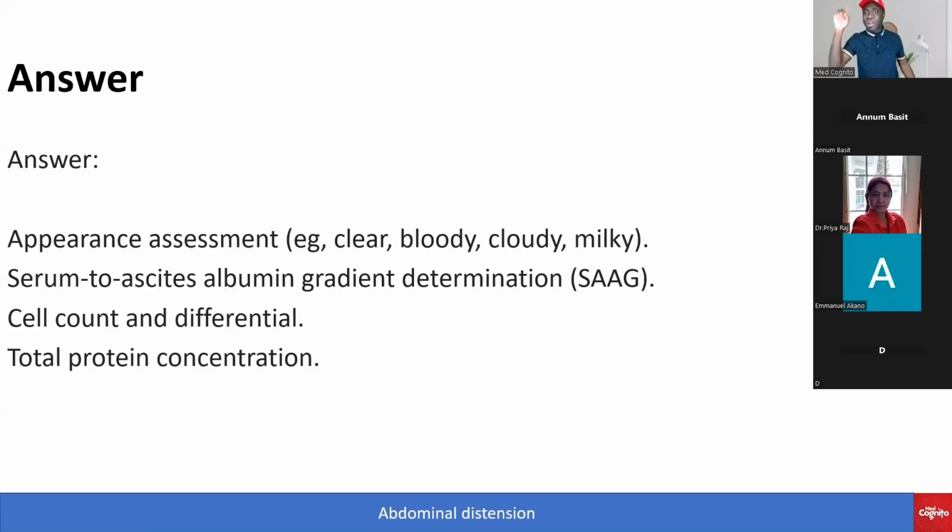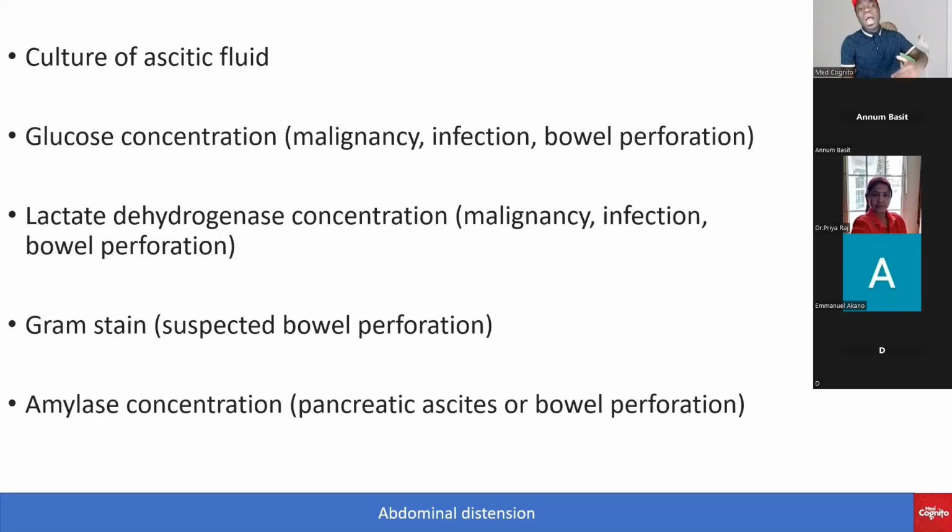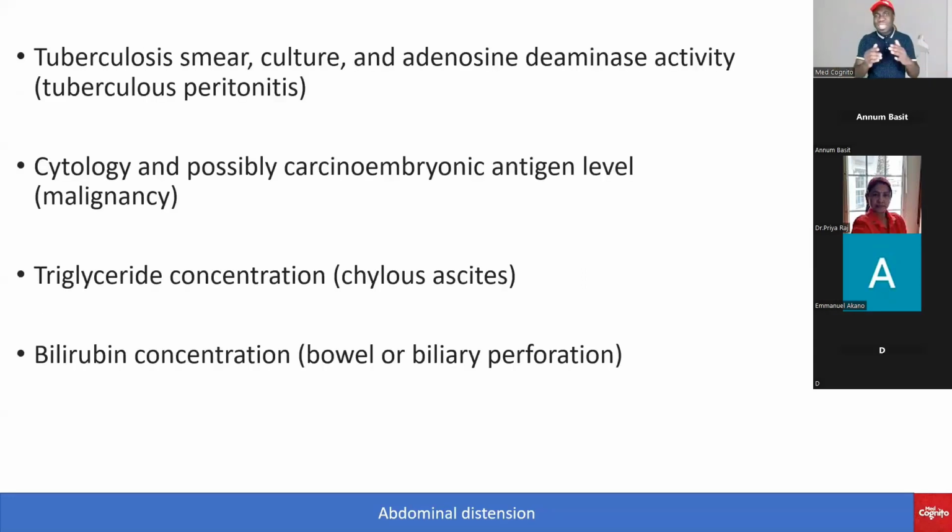I can inspect it for appearance. I can do the SAG. I can do the cell count and differential. I can do total protein concentration. Before you add LDH, culture, gram stain, amylase, because those ones are on another level. But if you're able to mention the simple ones, in the exam, simple things or common things are common.